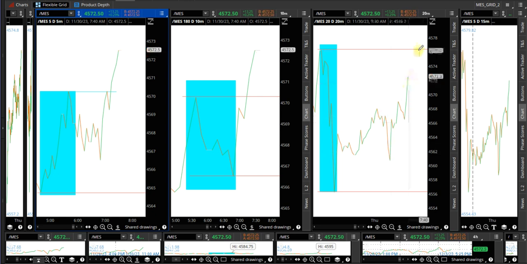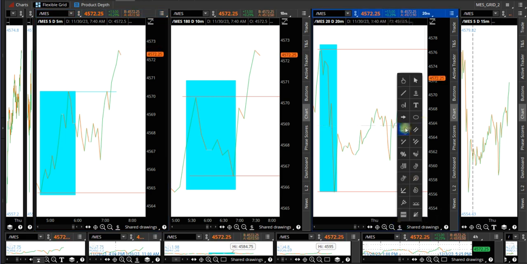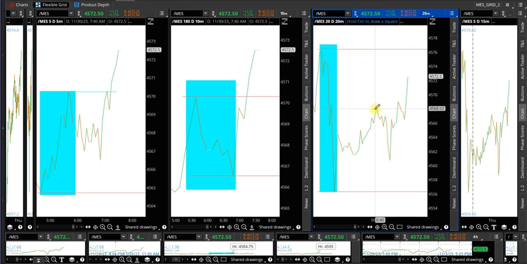Okay, I would expect it to break the channel here at 76, as we did here and as we did here. Okay, now in the meantime, we have another growth fractal which continued to trend right here. That's another growth fractal. Okay, so currently we have three time frames pointing up.